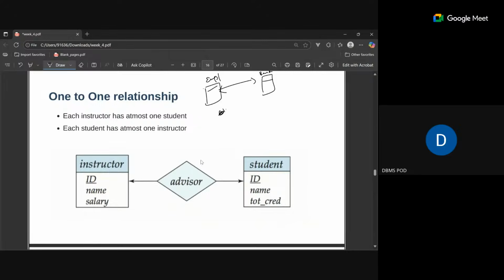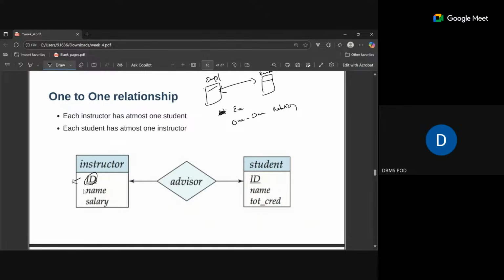So for this designing, you can say every employee has only one bank account detail, and every bank account detail has only one employee. This is what we call a one-to-one relationship. And this is how we pictorially represent it also.